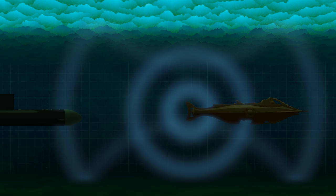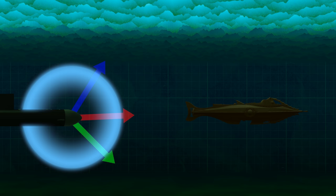This is the difficulty of multipath. There are multiple paths that the sound can take to the contact and on the return path. So that means one sonar contact gives you multiple returns at your hydrophones. If that's true, how do you know it's real? Like, how do you know it's here and not here? Furthermore, what if there's actually a school of Nautiluses out there? How do you know that it's just one contact and not five? That is a challenge that I don't know the answer to.